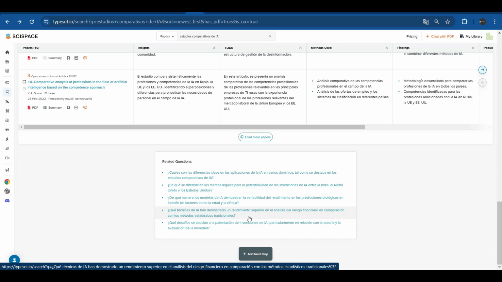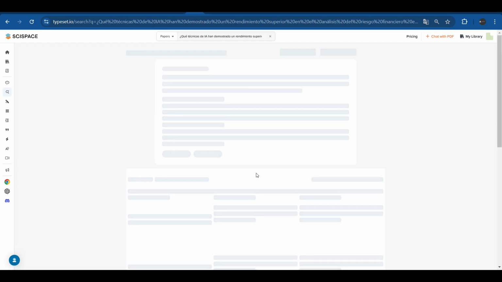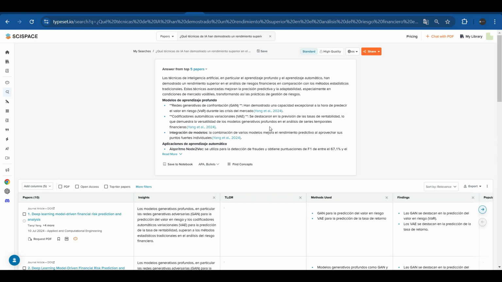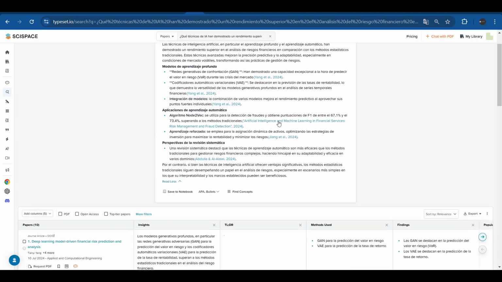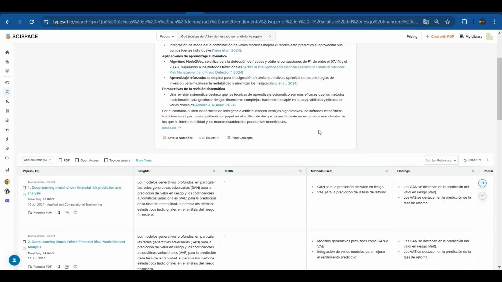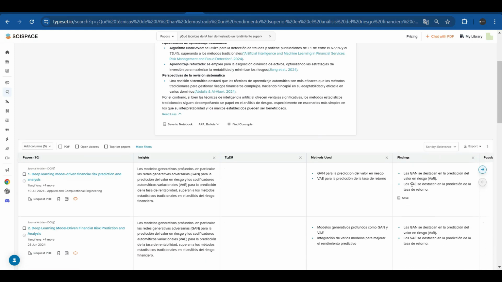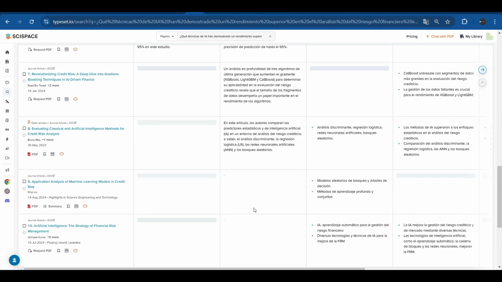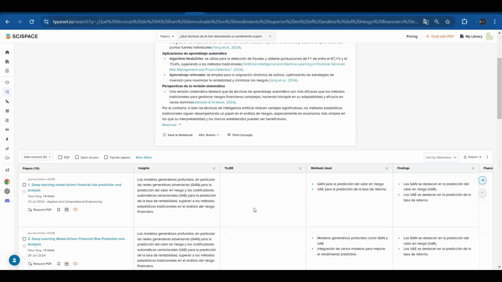For our article, we are going to choose, for example, this one: which AI techniques have demonstrated superior performance in financial risk analysis. And that question gives us the same literature review analysis and returns the 5 fundamental papers here in a summary made by the AI tool of the literature analysis of the SciSpace platform. And here below, with the same columns that we chose for the first question, it has returned a group of results, and it is a very convenient tool to support research, which is not limited only to searching for literature by applying a filter, but also returns summaries made by its AI.